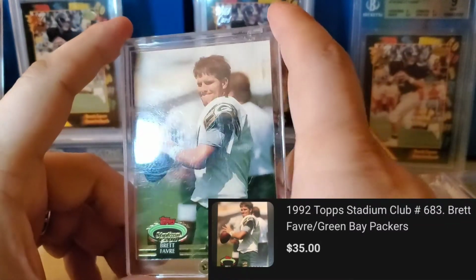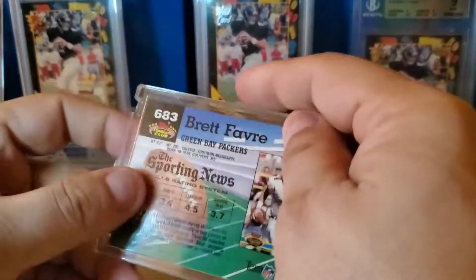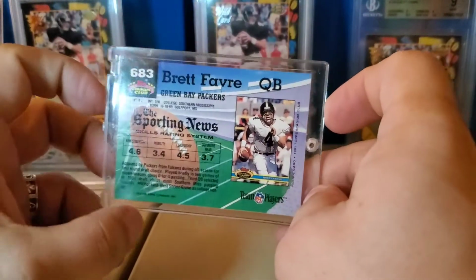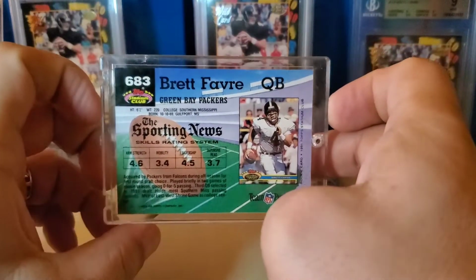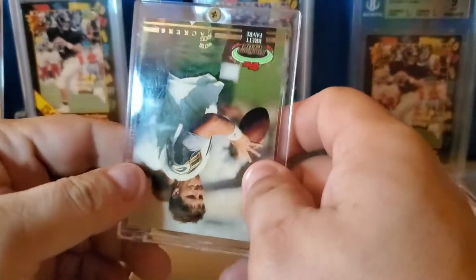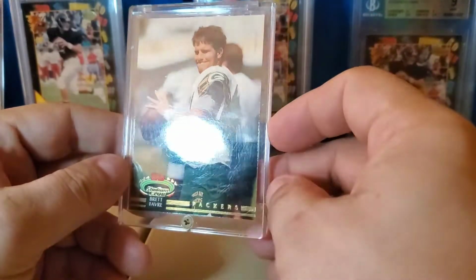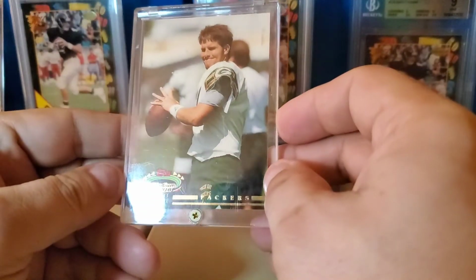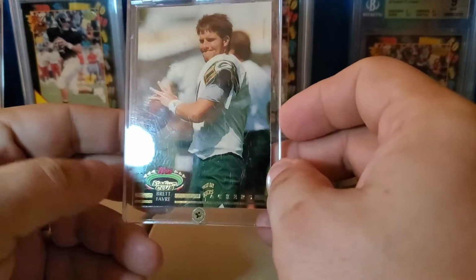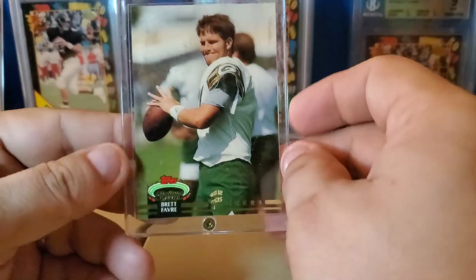This is a 92 Stadium Club. These haven't really boomed in price like the 92 Topps base has. The base and the base gold. And this was a much, much harder card to get. It is Favre in his first Packer card with Stadium Club. That looks like it. Yeah, it's just something on the surface. I thought that was a big crease in the card.